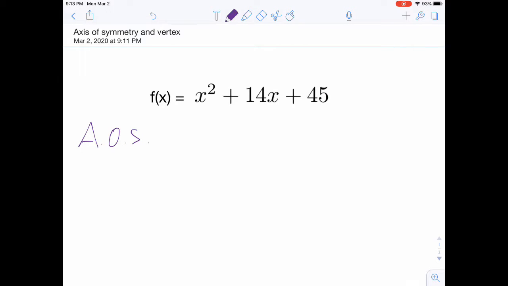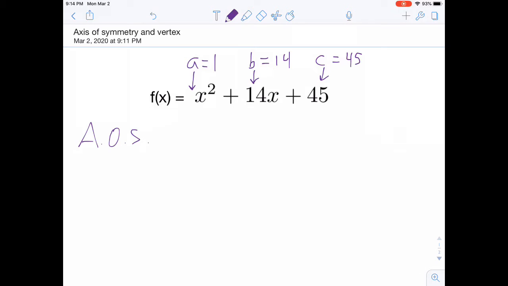The steps for this are to first make sure my equation is in standard form. Standard form is highest exponent to lowest exponent, which I have. I then have to identify my a, b, and I'm just going to go ahead and do my c value as well. If it's in standard form, it's nice and easy. My a value is the coefficient of my x squared term. In this case, there's no number in front of the x squared, which means it's 1. My b value is the coefficient of my x term, so here we have 14. Later on we'll talk about c, but c is my constant, which in this case is 45.